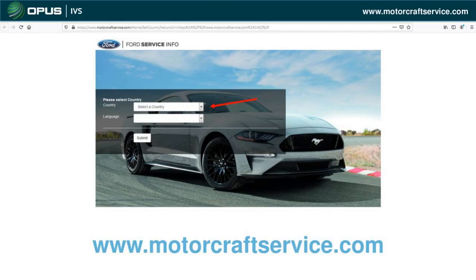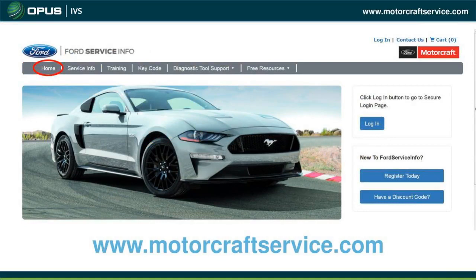When you go into Ford for the first time, type in www.motorcraftservice.com. The introductory page will ask for your country and language — enter your region so the website populates to your language, then click submit. That brings you to the homepage. In the top left corner you'll see subject title categories to choose from. Here is where you register for the first time, and you can apply any discount codes received with new parts or modules from the parts store.